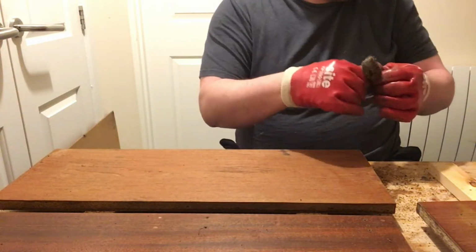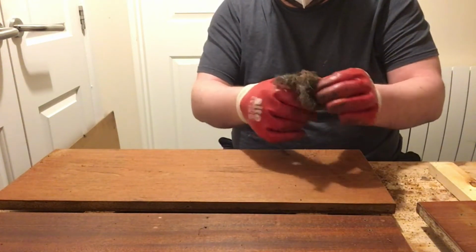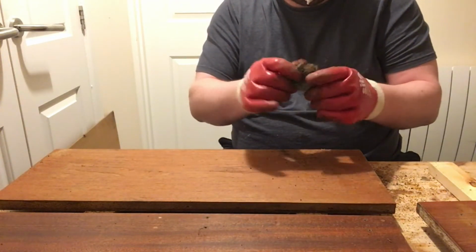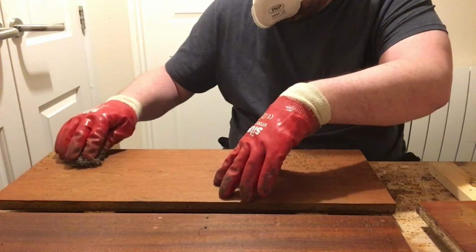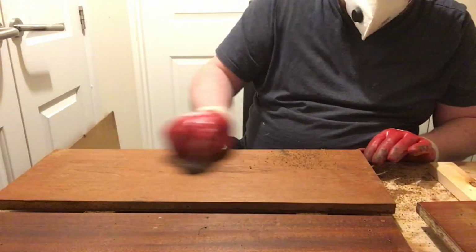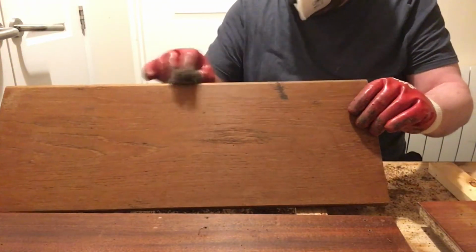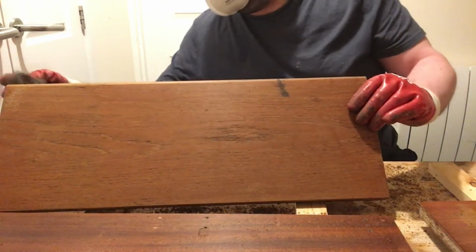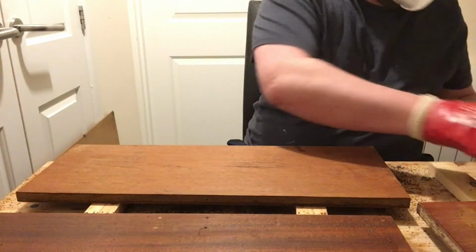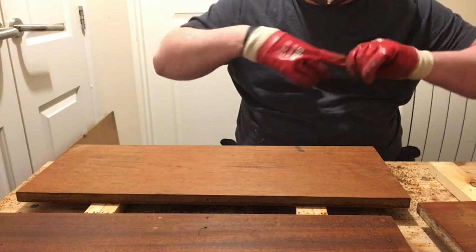That's what I want to do. Well, to be fair, I'm quite a bit skint at the minute. I think when I get my next lot of money in, I need to get myself some more wire wool, and also more white spirits. I'll take these gloves off, these orange ones.